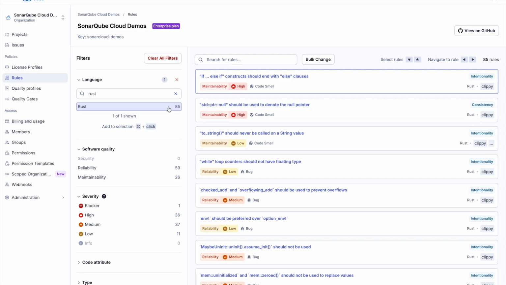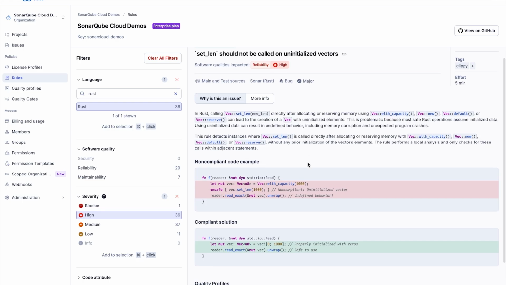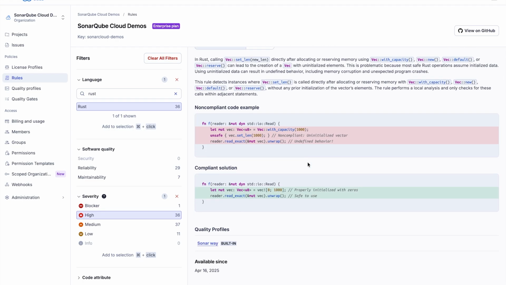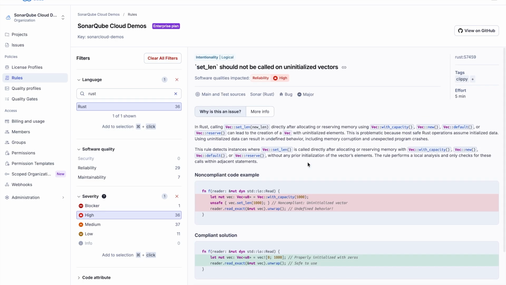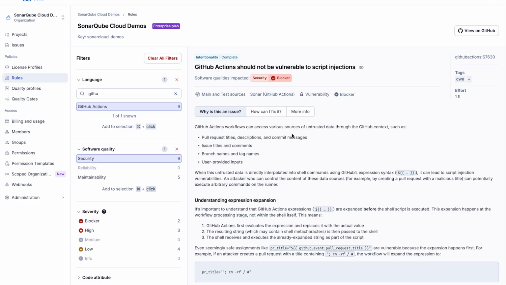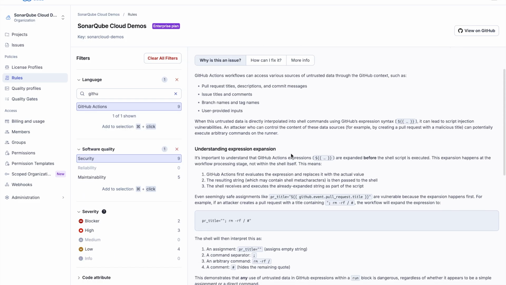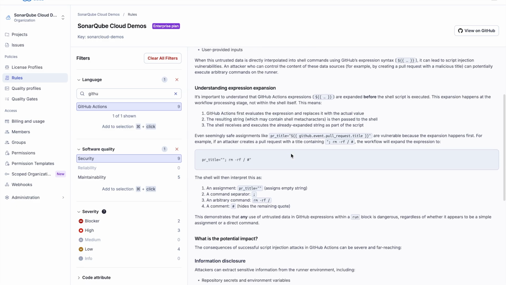Our improvements ensure comprehensive coverage, deep analysis, and relevant feedback across your entire software portfolio, making sure every line of code, whether it be human or AI written, meets your standards. We're excited to introduce full-fledged analysis for Rust, a language we see rapidly gaining traction for its performance and safety guarantees. We've also added comprehensive support for CI/CD automation with GitHub Actions and general scripting with shell scripts.